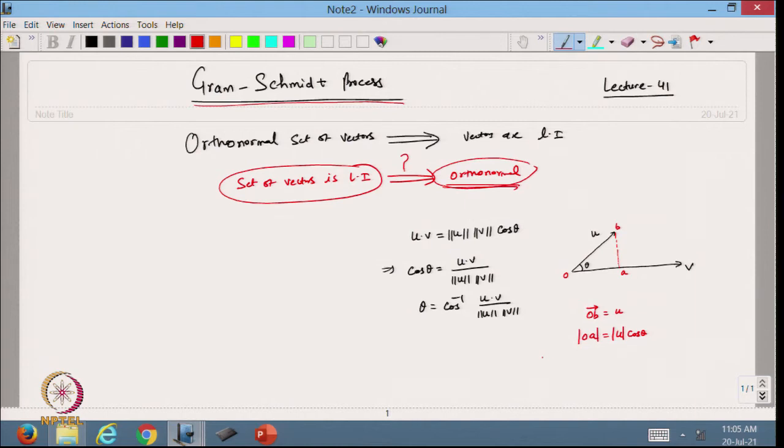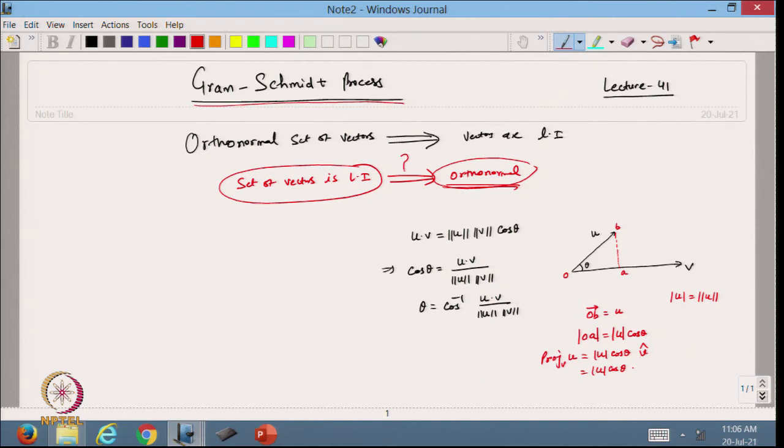So, if I want to find the projection of U in the direction of V, I take the projection U cos theta into the direction of V, so V hat. Here u bar cos theta, u bar means the magnitude. In vector form we always write it with this bar, and that is the same as the magnitude. This double bar has some advantage, which we are going to discuss later on.